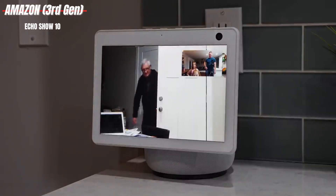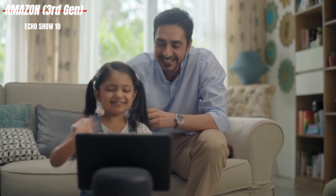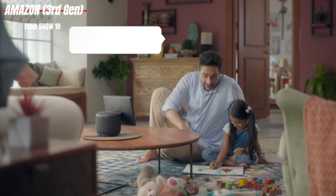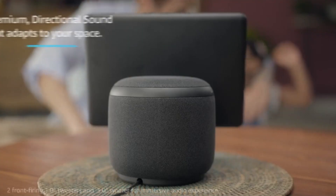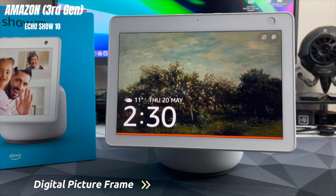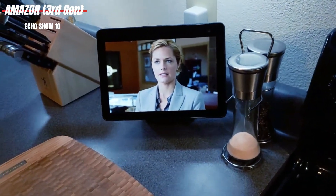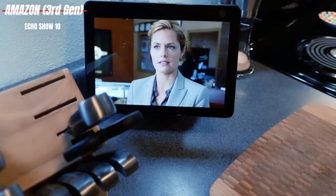Plus, if you know someone with a compatible home hub, you can use the Echo Show to start a video call. Compared to other Echo Home Hubs from Amazon, the Echo Show 10 offers a 10.1-inch full-color touchscreen, an integrated microphone, a 13MP camera, and a high-quality speaker. The display also doubles as a digital picture frame, allowing you to showcase your favorite photos and video clips. This versatile device is easy for everyone to use, making it a great addition to outfit your home with smart technology.